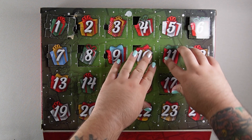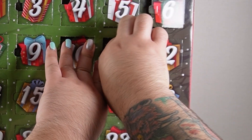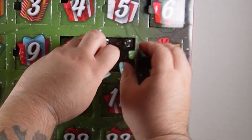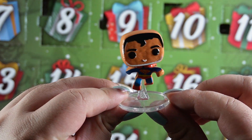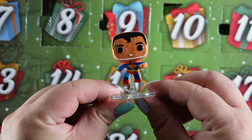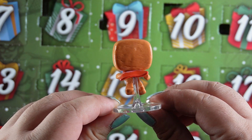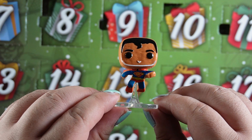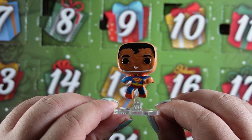Let's see who we're going to get today. This one was a little bit easier to open up this time, but the character doesn't want to come out so easily. For day 11 we have... Oh it's Superman — he's a gingerbread man too! They gave him a little stand so he actually sits up a lot better. He's flying — look at his little cape. He's not burnt, not like somebody else we know. Not gonna say any names, but Flash. Probably going a little bit too fast, but Superman can't go as fast as he can. Oh he's so cute. I like the little curly Q that they gave him.